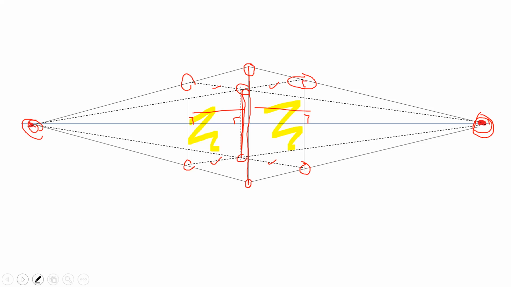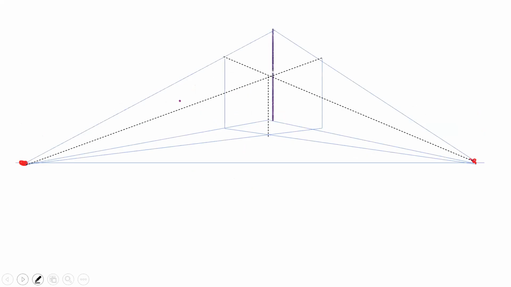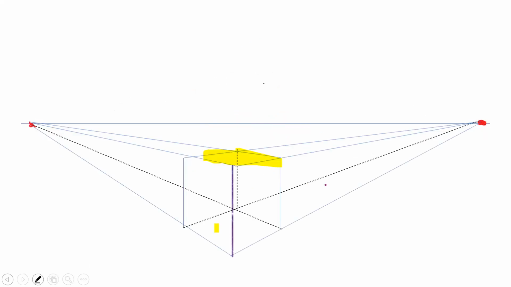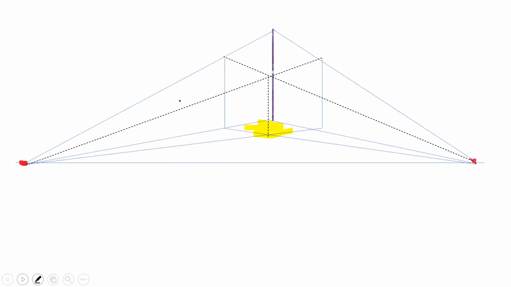Let's move forward with the last one we have left, and that is a cube in two-point perspective above eye level. When it's above the eye level, we have to know that the bottom portion will be visible. Now that I've already guided you through this, you have to draw the complete opposite of this in the third one. I hope you understand.